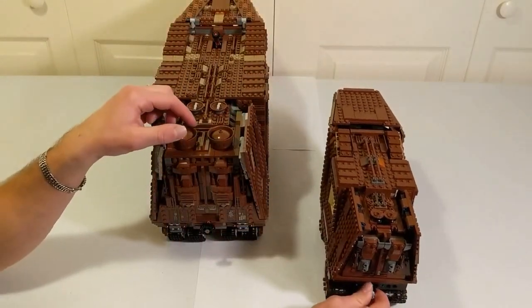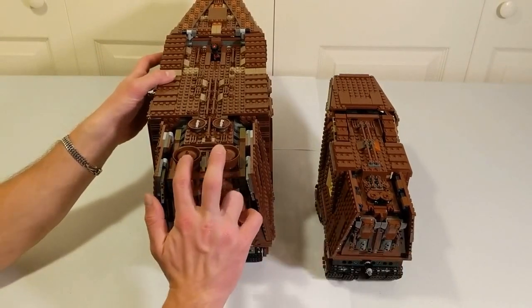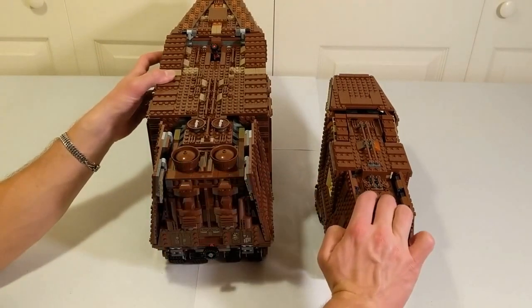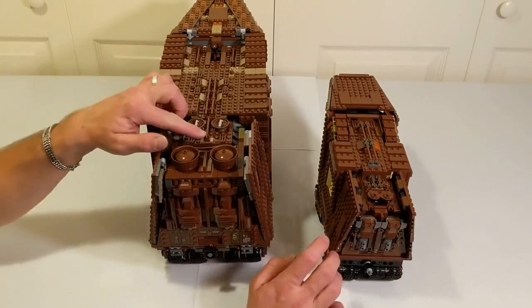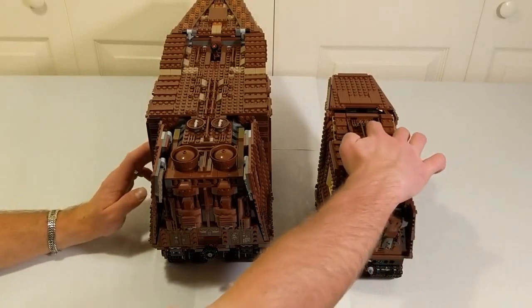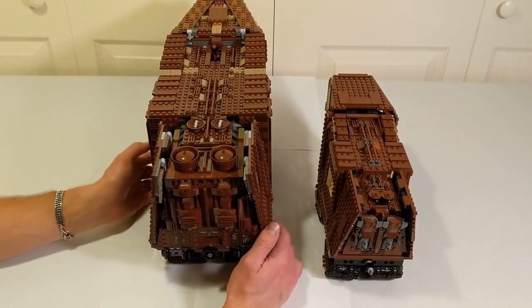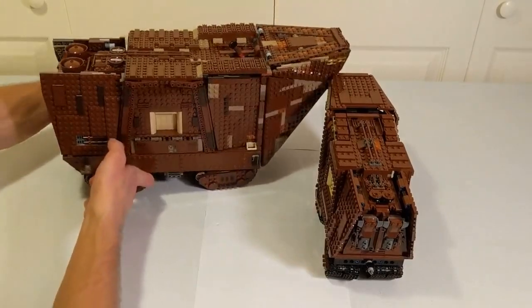On the top, you have similar detailing on both models. So you can see there are two large exhaust vents on the back, two mini ones on the front, on the back of this one as well. You've got your same basic piping running up the sides of both, so they're really trying to keep it consistent here on the design and detail features of the Sandcrawlers.